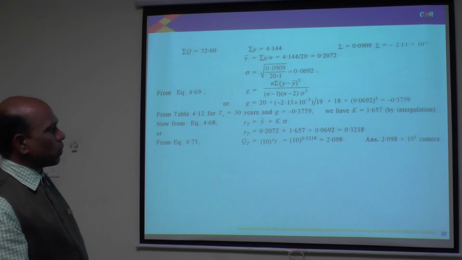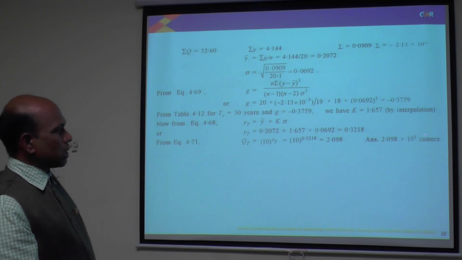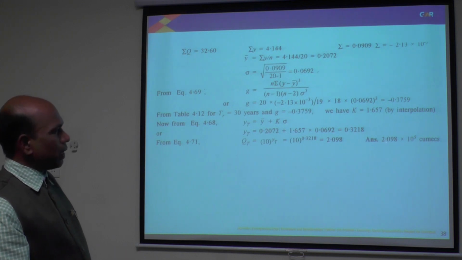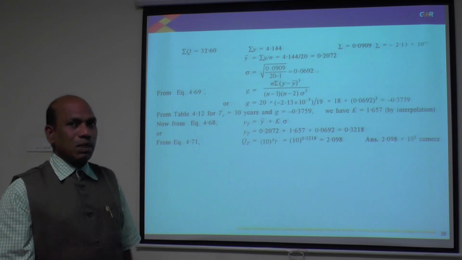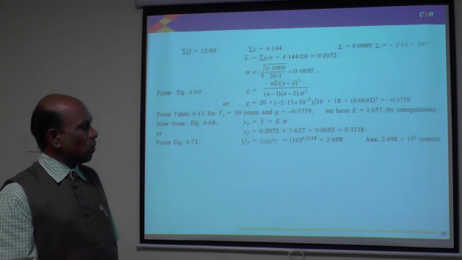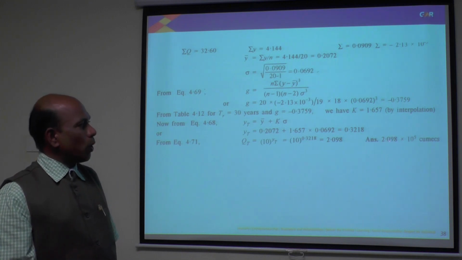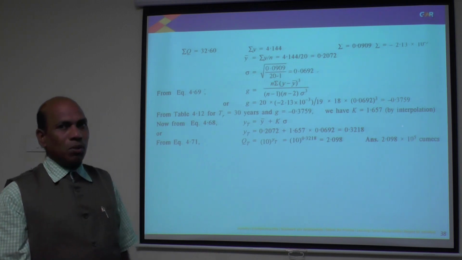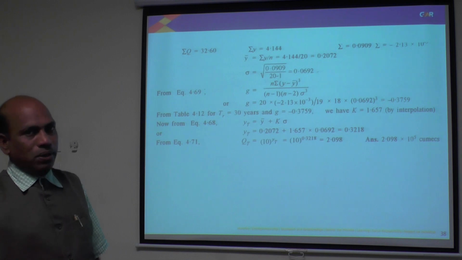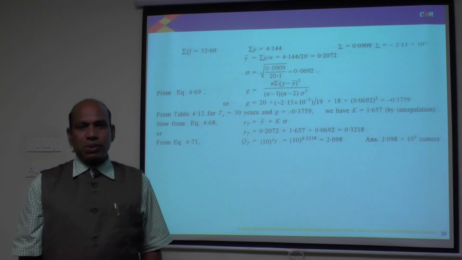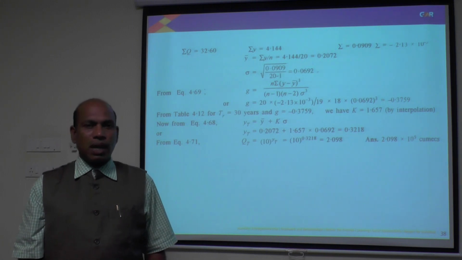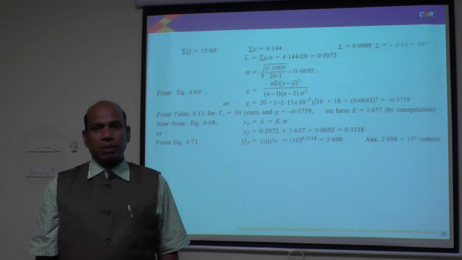Then again here we are going to multiply that by 10 to the power 5, which was put outside at the starting of the problem. Here 2.098 times 10 to the power 5 is the Qmax. So observe that by using Gumbel's method, the design discharge is 2.2 something, and here 2.098 times 10 to the power 5. Almost all the two methods have almost equal values. This is the procedure for calculation of design flood by using Gumbel's method, the probability plotting method and the log Pearson type 3 distribution method.